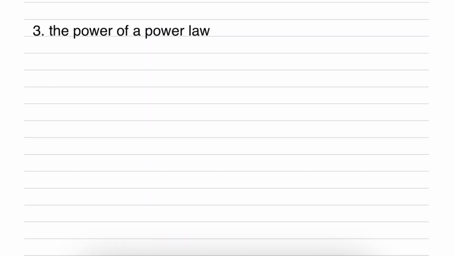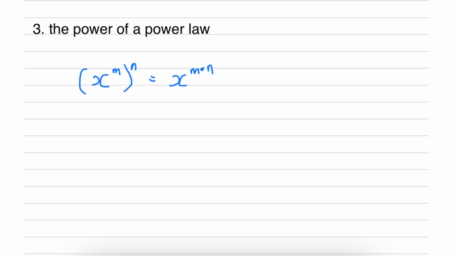Moving on to our third law of exponents. This law, along with all the other exponent laws, describes itself so well in its name. We are taking a power and we're raising it to a second power. Okay, now the law indicates that when we have double powers like this, a power raised to another power, we need to multiply those powers.